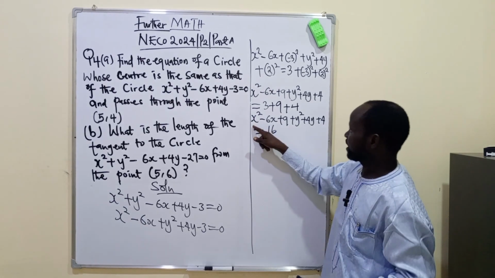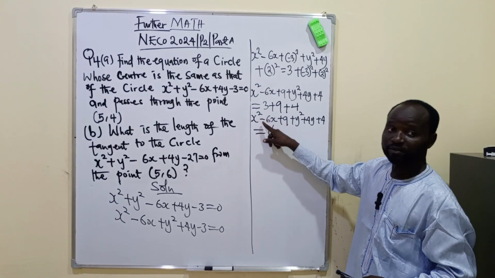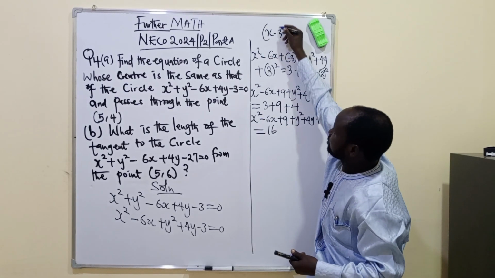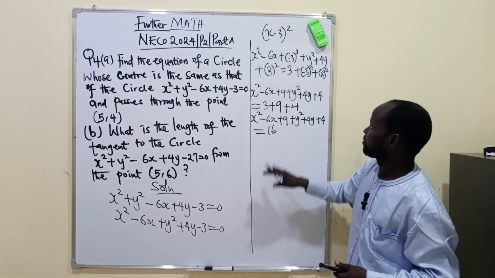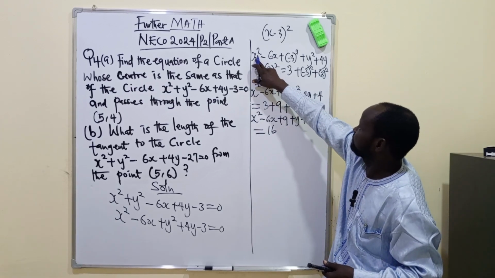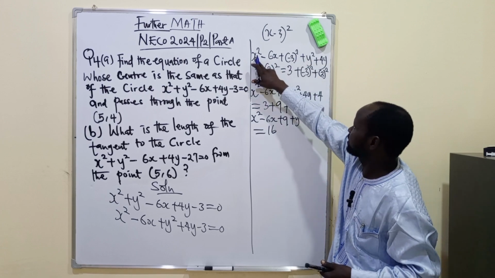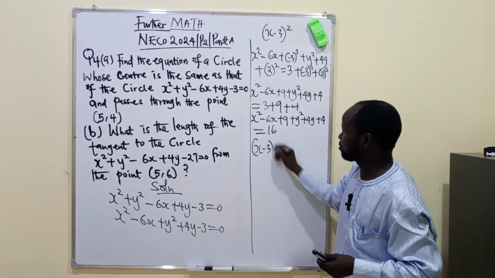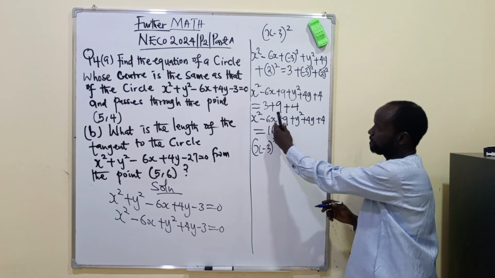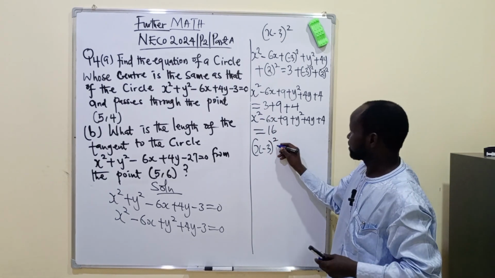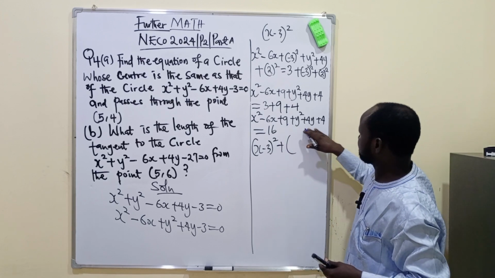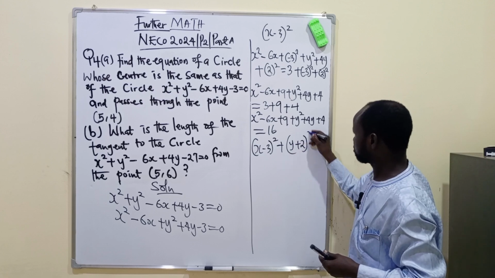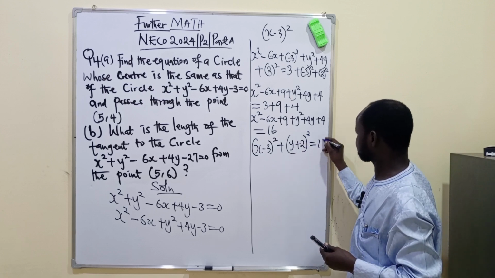Okay, it means we have a quadratic expression here. x squared minus 6x plus 9 is the expansion of x minus 3 all squared. If we expand this, we'll get this. Or even from here we can pick by comparing: we have x squared, we have minus 3 all squared, so we pick x minus 3 all squared. So x minus 3 all squared is the same as x squared minus 6x plus 9. Then y squared plus 4y plus 4 is the same as y plus 2 all squared. And this is the same as 16.